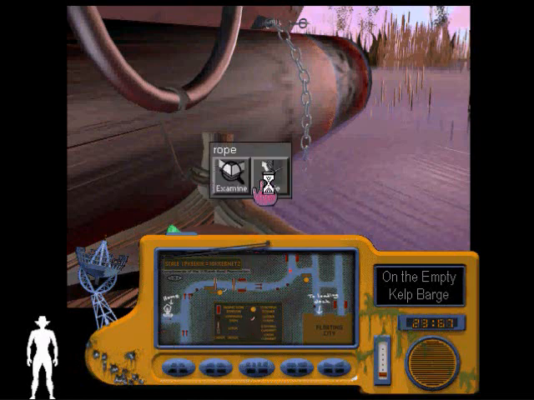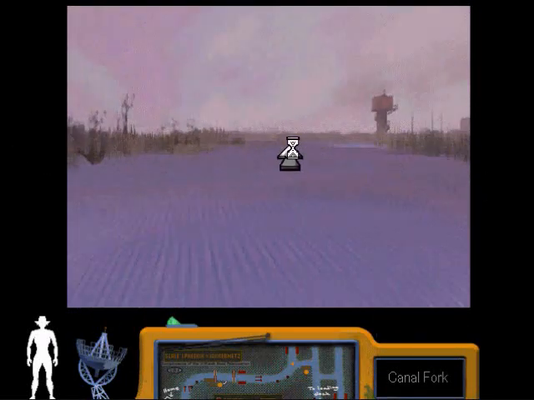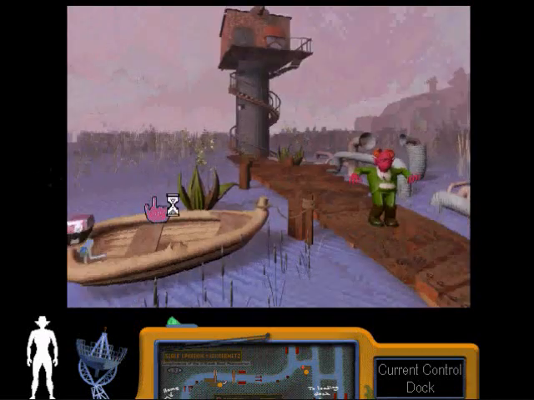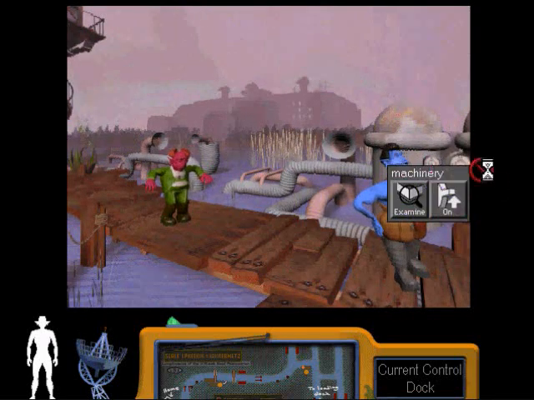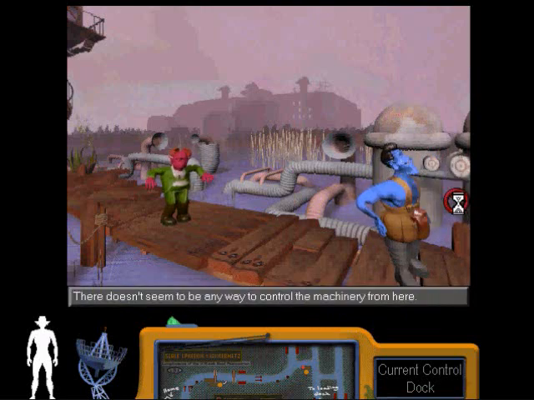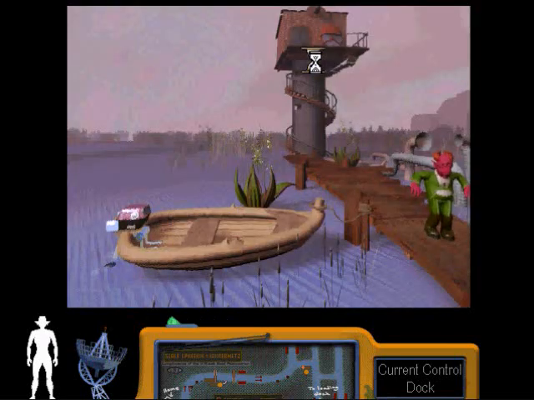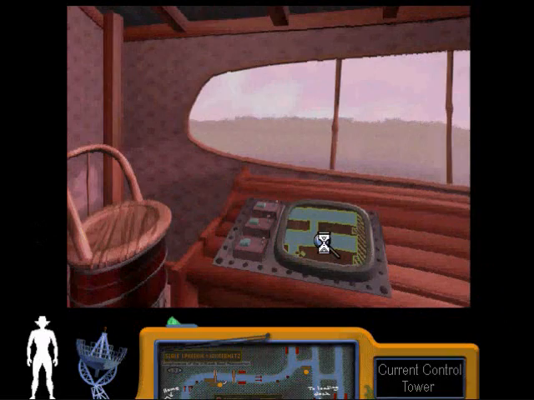Okay, untie. Turn on the motor and head this way. There's machinery. Let's examine it. The pumping machinery looks powerful enough to change the entire flow of a canal. There doesn't seem to be any way to control the machinery from here. Tell your mates to wait here on the dock for you. You'll be back shortly. I love it when you tell me what to do. Okay. I guess he finds that sexy. That's nice. Now we've got some kind of mini game to play here, where we've got to control the flow.